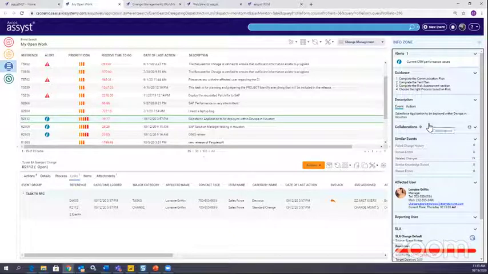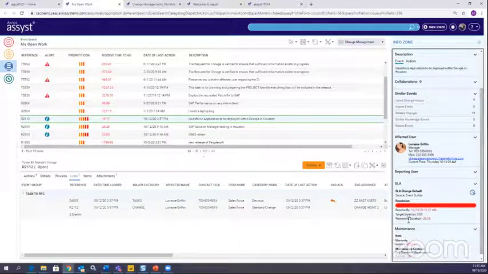This provides even additional guidance to your agent, such as alert information, some quick guidance to help them actually work this ticket through its life cycle. Maybe some similar events like any failed change histories, any related changes, similar knowledge, and all the while tracking the SLA.